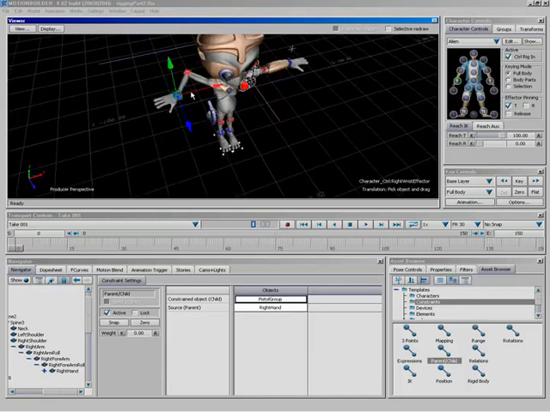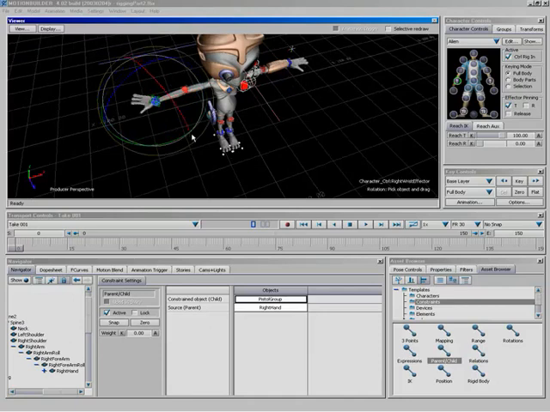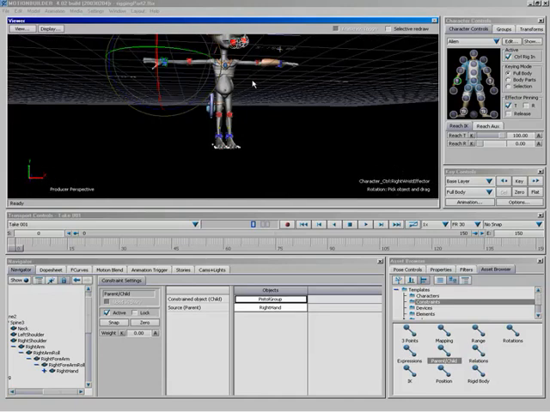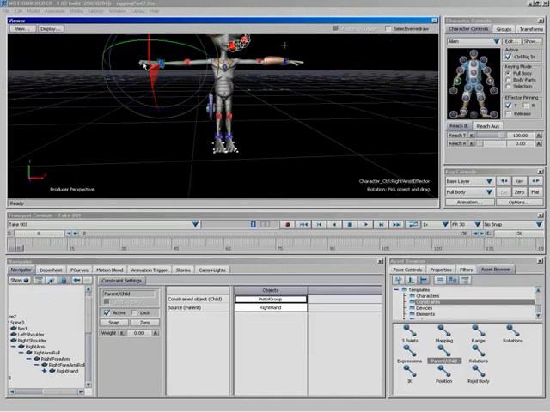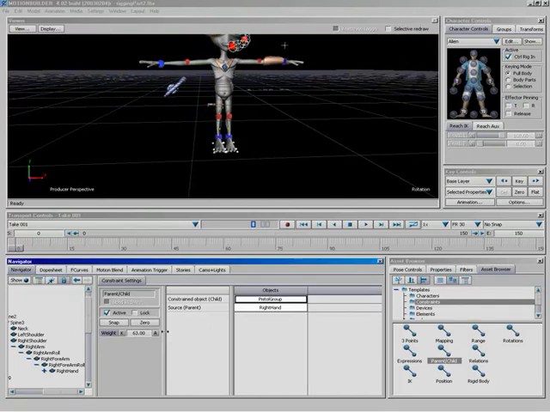Now, there are several ways I could do this. I could go tell it to take a stance over here, but just to keep things quick and easy, we'll put everything pretty much back like it was to begin with. That's looking pretty good, I think. And now, if we adjust the weight on this constraint, we're going to see our pistol do something kind of cool. Magic. Yes. So really, that is the entire key behind animating a character who's interacting with an object.